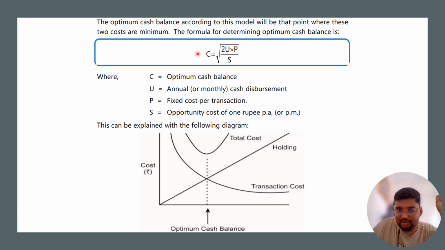So when you integrate this formula, you will have the minimum balance of cash that you always need to keep inside your business. If you are not keeping it, definitely you are going to suffer losses in future. And if you are keeping more than it, definitely you will incur losses in the form of not earning the money that you can actually earn from that particular amount that you are holding in your business. So this finishes our Baumol's model.